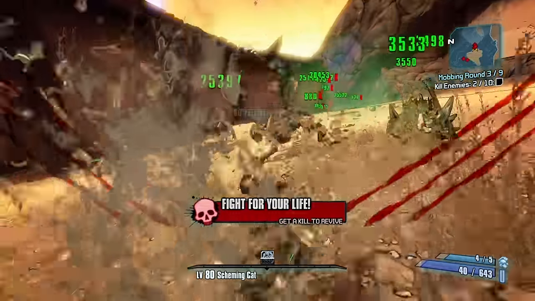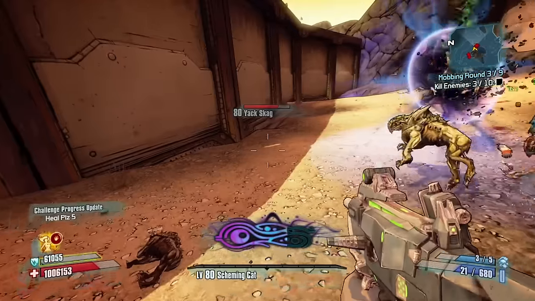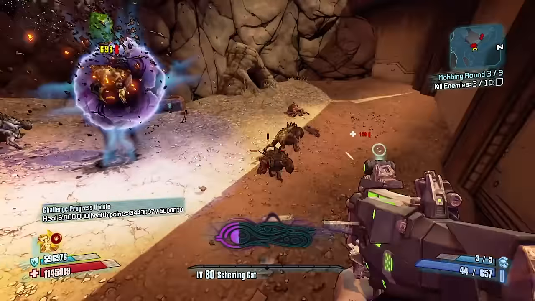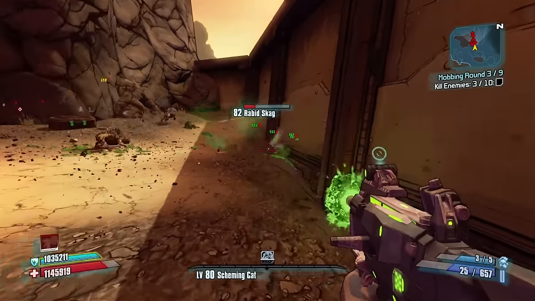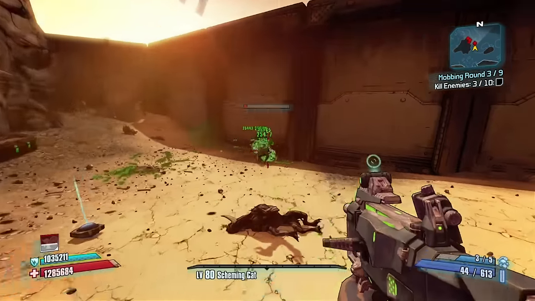Last mod, we're fine here. It's just because a rabbit skag wouldn't leave us alone. That's the only reason we go down. Keep tossing. Keep tossing. Run, run, run. Get on, homie. We take those.